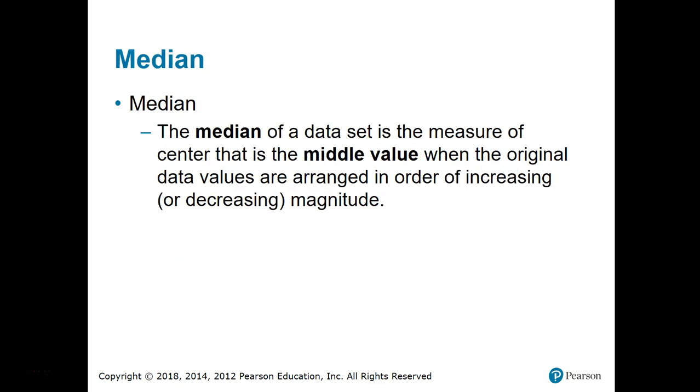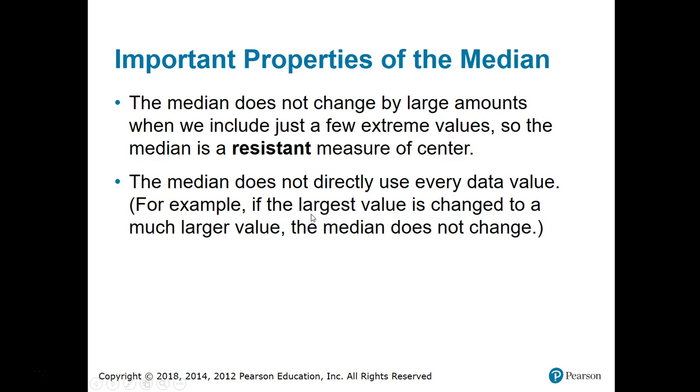All right, median. You can think of the median of a road. It's going to be the middle of the road. Right? You got one lane going one way, one lane going the other. You have the median in the middle. That's what we're talking about here. All right, and this is the middle value when the original data values are arranged in order of increasing or decreasing magnitude.